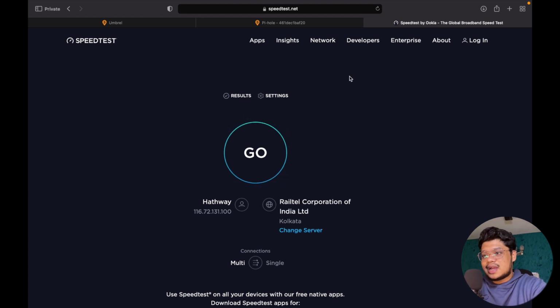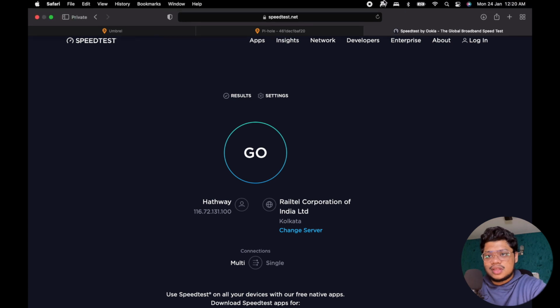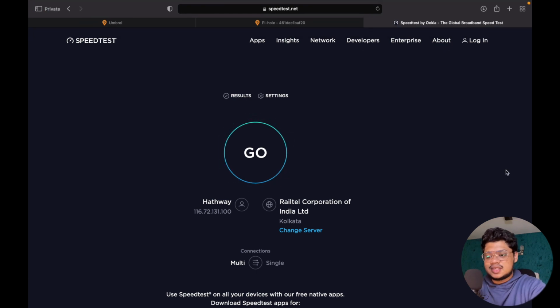And I don't have any ad blocker installed on this device, anywhere in this device. This is happening out of the box, and the benefit of the same is that, let's say if you run a game on your Wi-Fi, like an iOS or Android game, and that game tries to load an advertisement, it's not going to get through. There are a lot of benefits, but still, for example, on YouTube or Spotify, these ads will come through because these ads are not served via a different domain. They are going to be served from the same domain as YouTube is. So that's why it's a little trickier to block those ads.